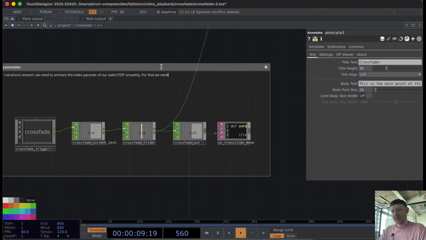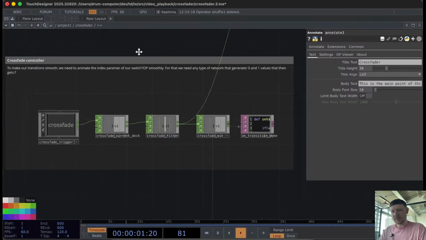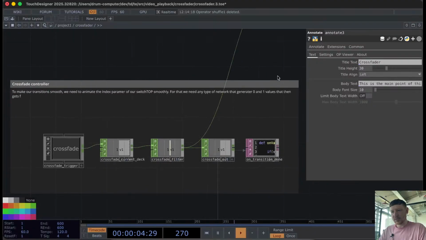For that, we need any type of network that generates 0 and 1 values, and that then gets fed into a filter chop to smoothen the step, the transition from 0 to 1 and back.